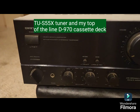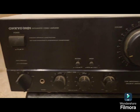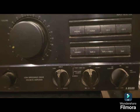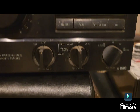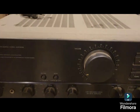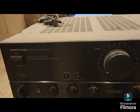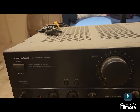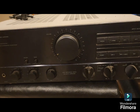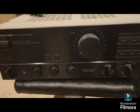But this is what I got to replace the 80 watt per channel AUD7. This is an Onkyo 85 watt per channel, I believe. A-8500. Now, there was a more powerful one, the A-8700. That was 105 watts per channel. But I didn't even need the 85 watts per channel in my bedroom. And it's funny, the Sansui also had an AUD5, which was 65 watts per channel at the time, but I had the more powerful AUD7. But I missed it, so I went out and bought an AUD5.